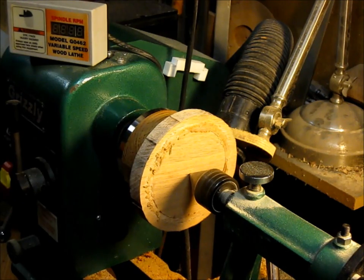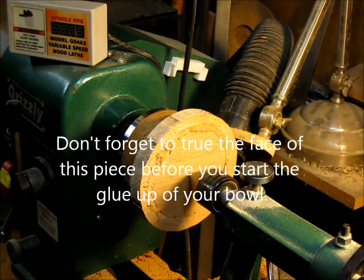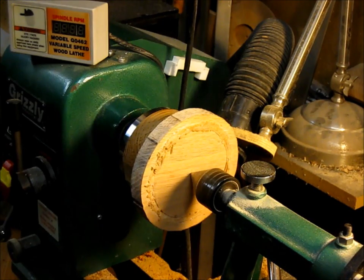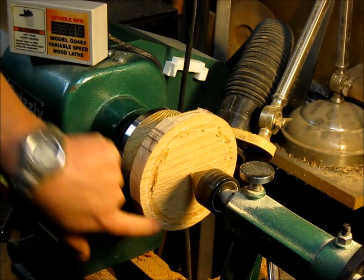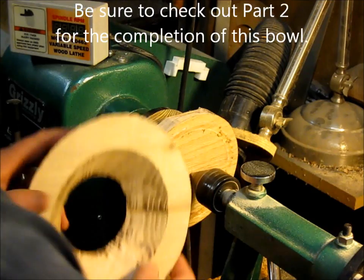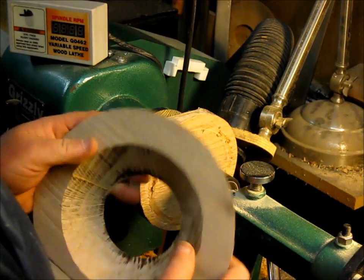Alright, so now what I've got is, this is going to be the bottom of my bowl. It's 5.5 inch diameter, okay, and it's going to mount just like that. It's all going to be trued up and mounted on there just like that.